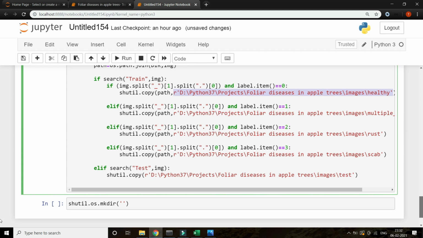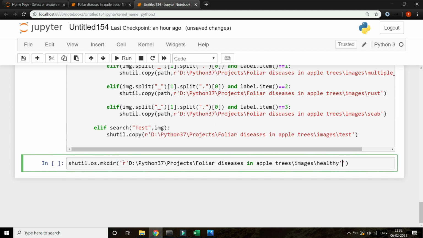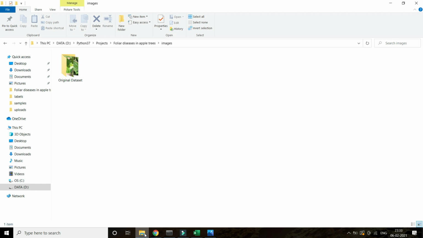Okay, so make directory, healthy. In the images we are going in the images. Actually, let's do one more thing. This is images now.